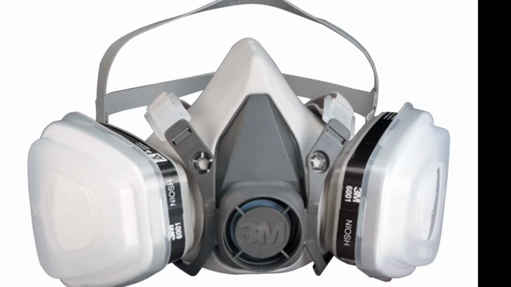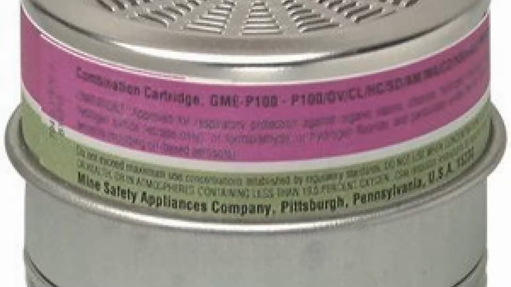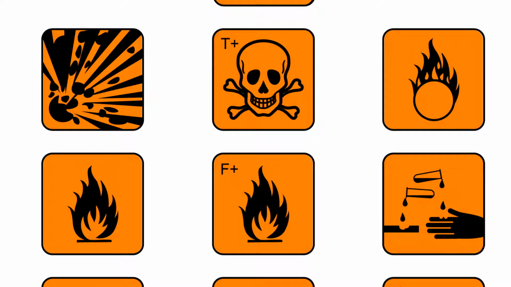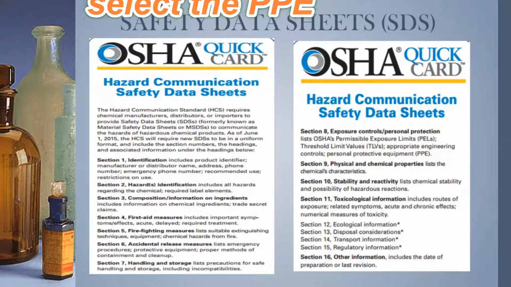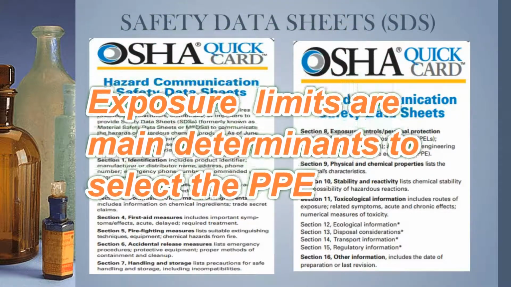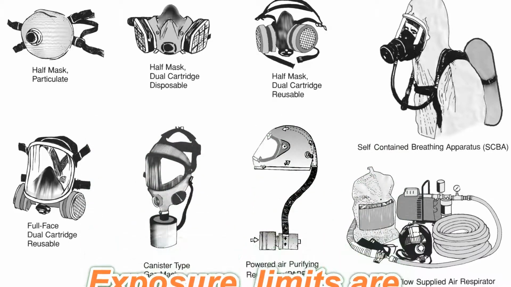Poor or wrong selection of respiratory PPE may create a false sense of safety for the user, and he may suffer serious injury or even death. Selection of PPE needs a careful study of the chemical nature and its exposure control limits, followed by selection of appropriate respiratory PPE. To select a respiratory PPE it is necessary to know about the mechanics of the equipment.